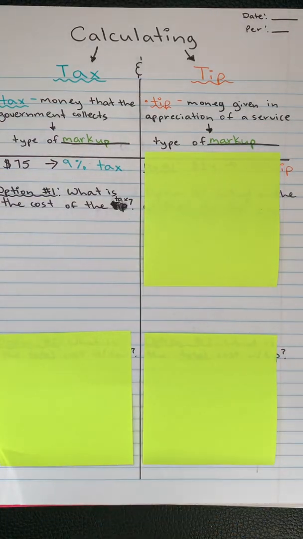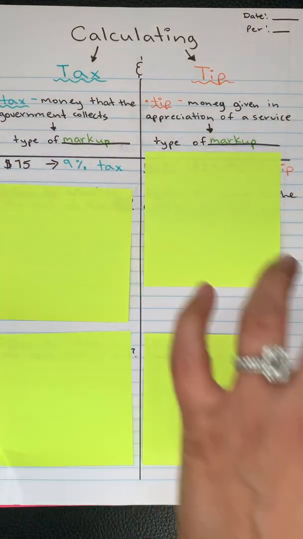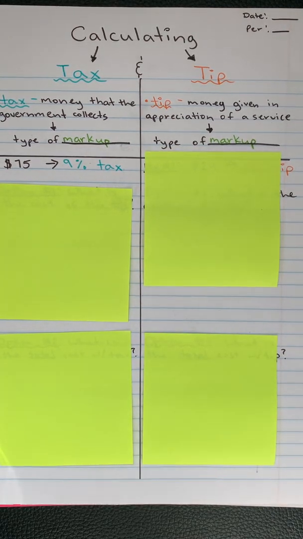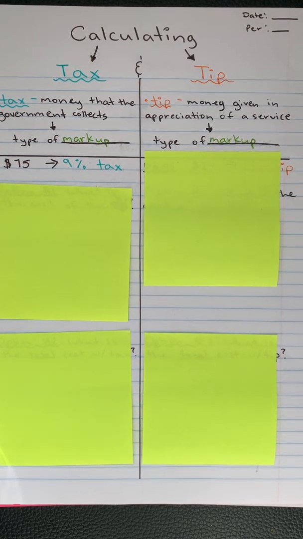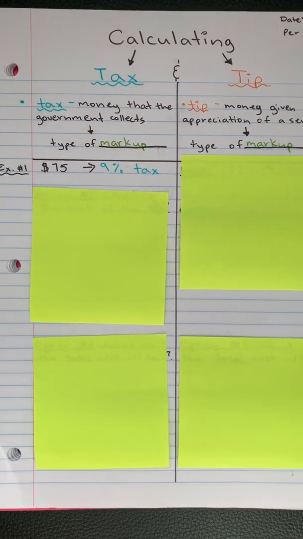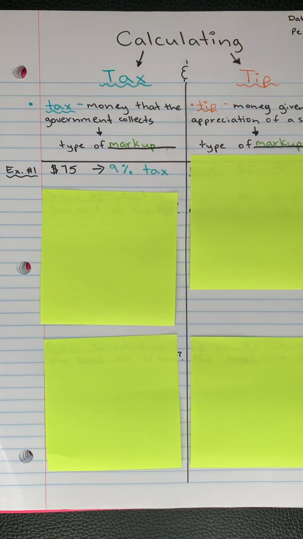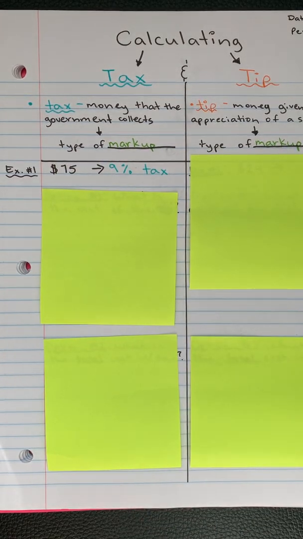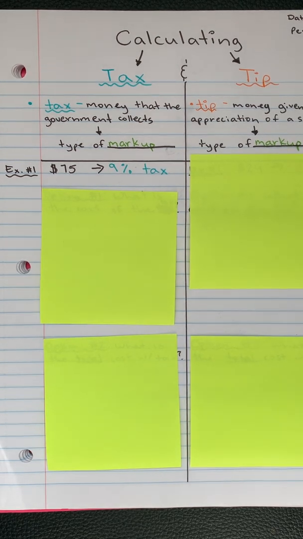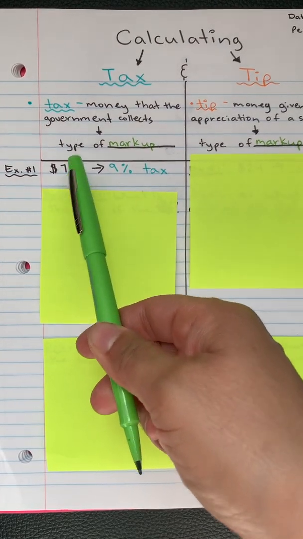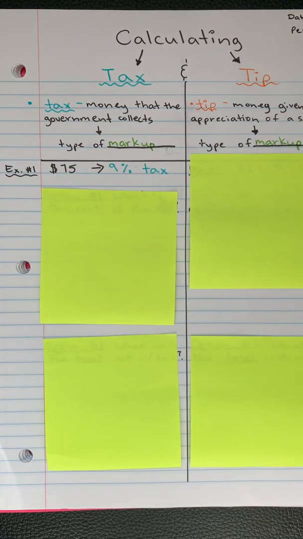Okay, so I'm going to give you a situation here. Let's say that I'm buying something for $75. Let's say I'm purchasing my son a new bike and the total is $75. Well, it's not quite the total, okay? So let's say I go in and buy this $75 bike. Well, perhaps in the city of Whittier or the city of Norwalk, the tax is around 9%. It might have gone up since I've last done this, okay? But with a 9% tax, I'm going to have to pay $75 plus 9% of $75.